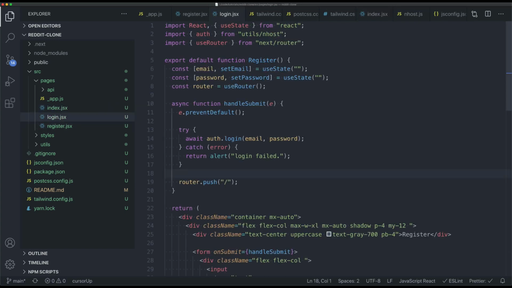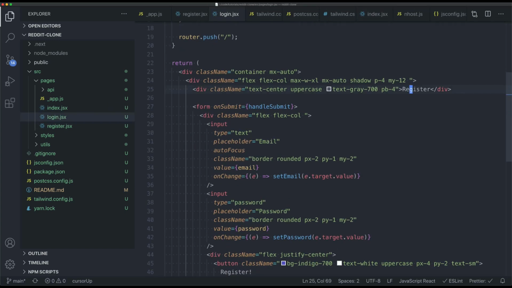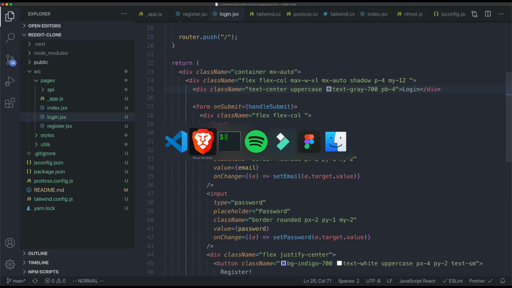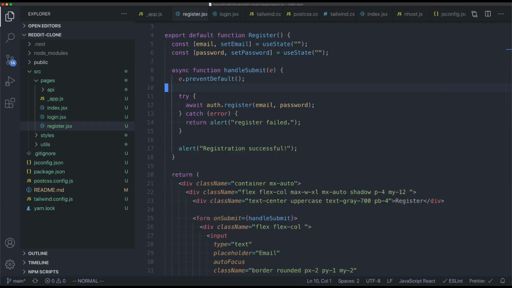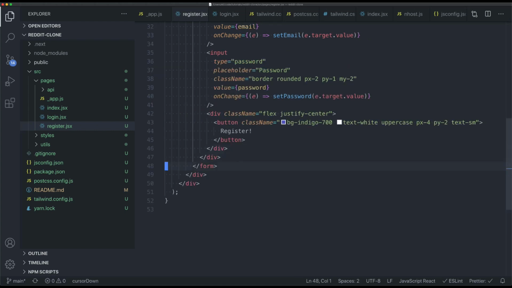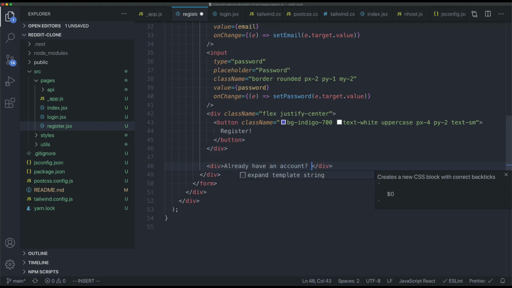Let's see if that works. And let's change login here. Go back, register. It would be nice with a link here. So if you are already registered, you can click the link. So let's do that. Let's see, probably here, right? Div, already have an account?